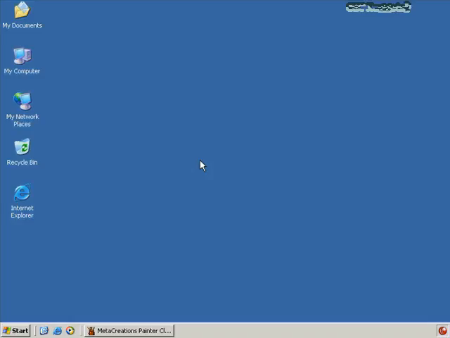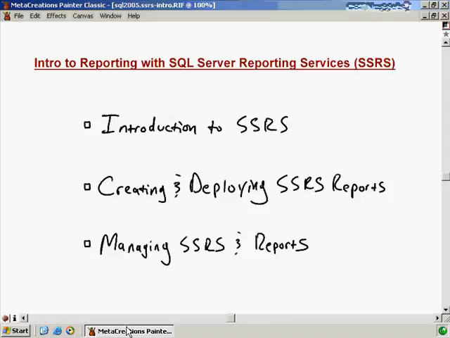Now in SQL Server 2005, it's full-fledged here, and I tell you, I've actually built a few commercial systems around it already, and it is the coolest reporting platform out there. I even would go as far as to say it blows away Crystal Reports and Oracle reporting and all the reporting packages out there today. And I'm going to show you some of the cool things that we can do with it here. Before we get into it though, let's jump into an outline quickly.